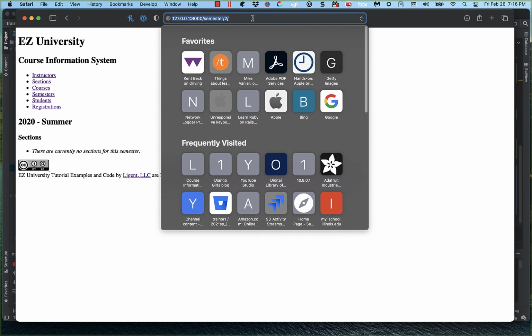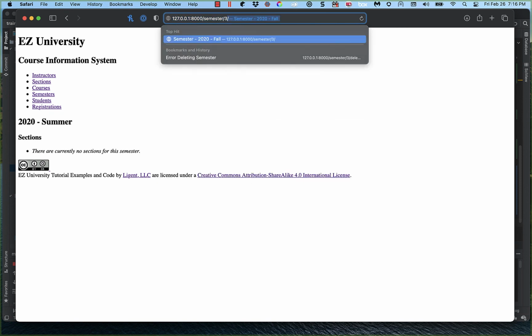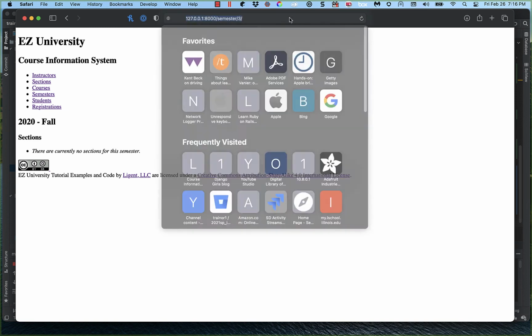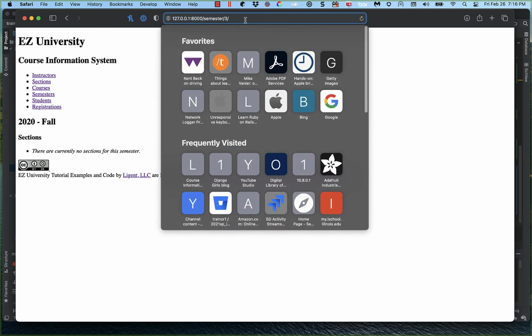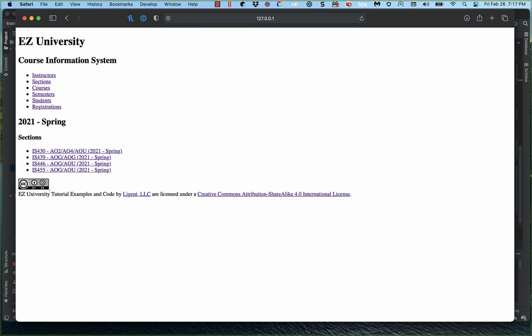I don't think we have any on 3. No, that's the fall. But all of my test data is in the spring of 2021, so that's semester 4. There are our 4 sections from there.